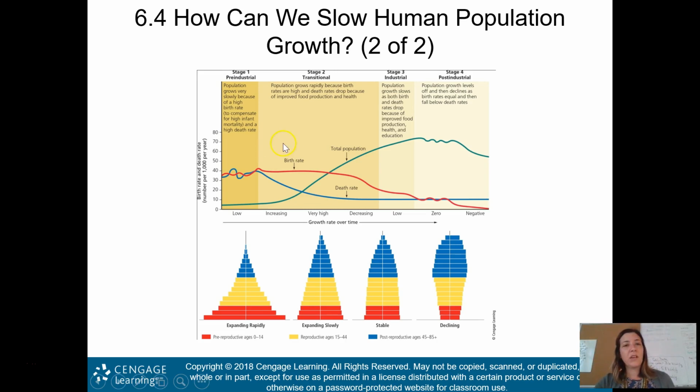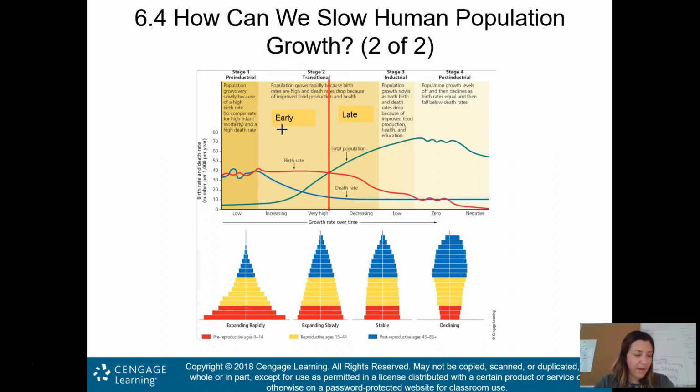Okay, but then we enter stage 2, which you could just imagine drawing a line right here. I just went in and separated stage 2, and I don't know how to get rid of that, but okay. So actually stage 2 is this side of the line we're calling early transitional.